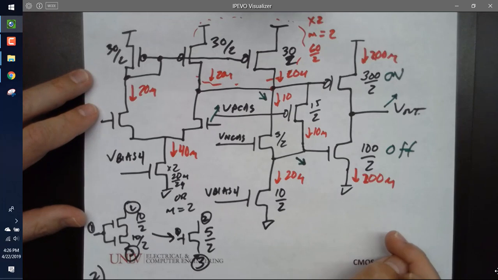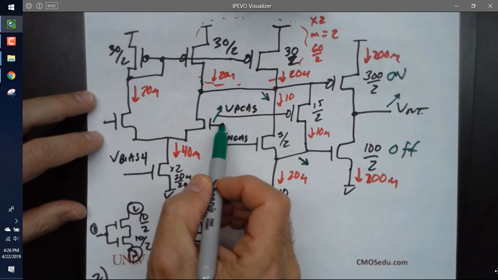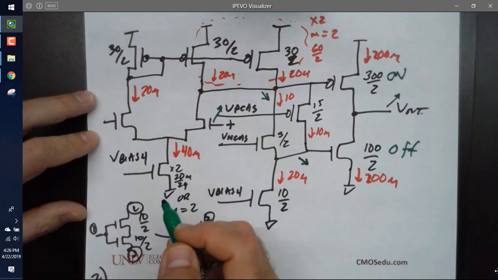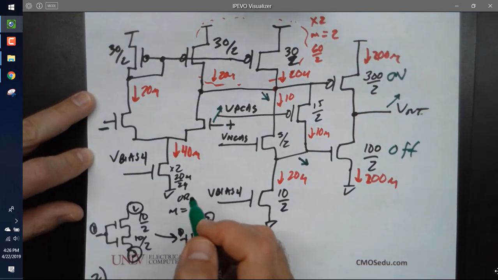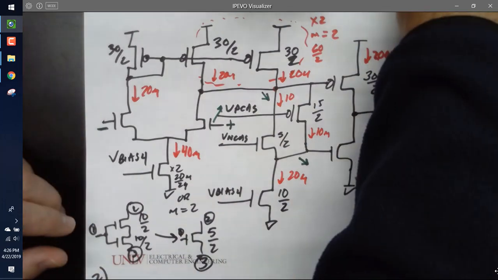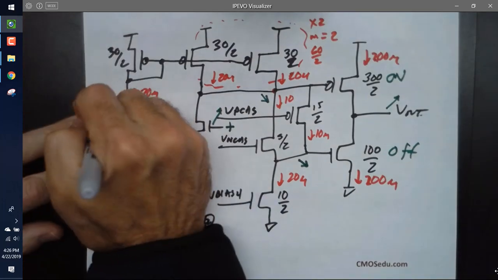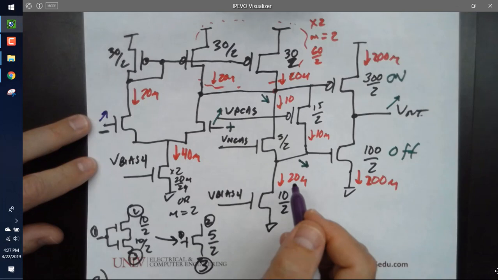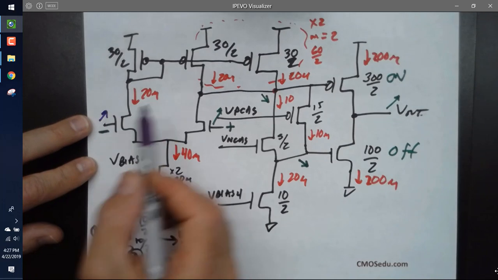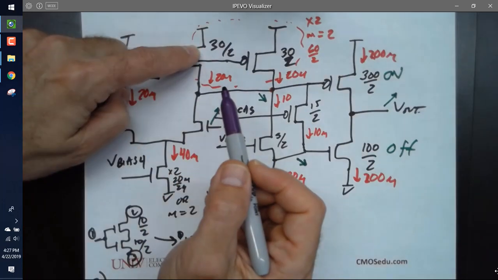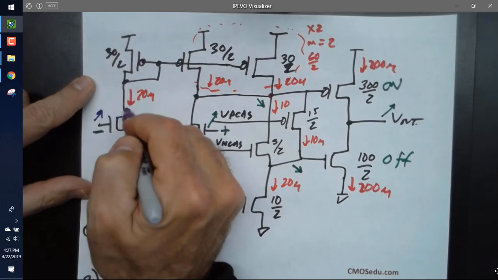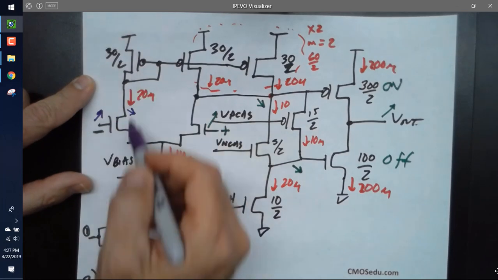Yeah. So now I got a question. Is this the non-inverting or the inverting node? Non-inverting. That's the plus input of the op amp, and that's the minus input. So let's go the other way, but let's do it from this side. Let's go with this side going up, which we think will make the output go down. So if this side goes up, what happens to the current in this side? Goes up. What happens to the current over here then? If I increase this, this pulls more current, this voltage goes down, the VSG increases, I get more current.